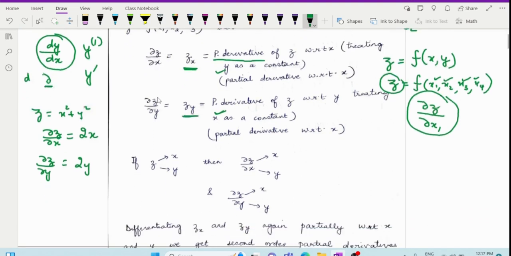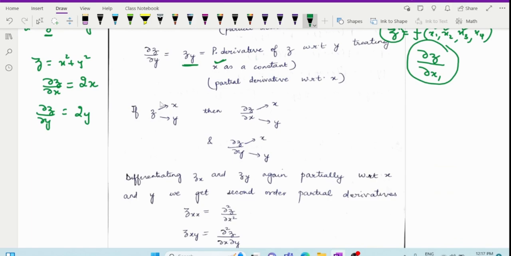Now there's a point to note here that in general, if your z is a function of x and y, then del z by del x, which is the partial derivative of z with respect to x, is again a function of x and y. Similarly, the first order partial derivative del z by del y is also a function of x and y. For example, suppose my z is, let's say, x cube plus x y square. Then my del z by del x will be 3x square. I am differentiating partially with respect to x, so y is like a constant. So I'll treat y square as a constant. Derivative of x is 1. So this is my del z by del x.